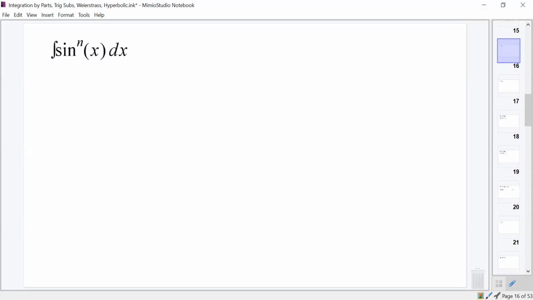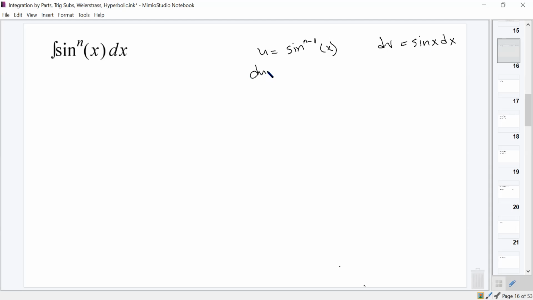All right. So we're going to try to integrate this by parts, and I'm going to give us the beginning part of what we want to do. So we're going to let u equal sine to the n minus 1 of x. If that's what u is, and we're doing this by parts, what should dv be? Should just be sine x dx, right? Because u times dv needs to be what's inside of here, and sine to the n minus 1 times sine to the 1 should just be sine to the n of x.